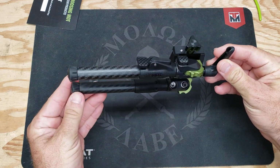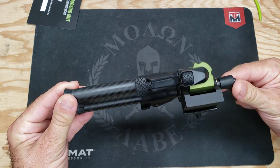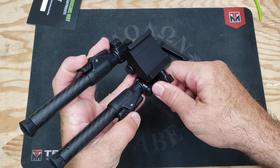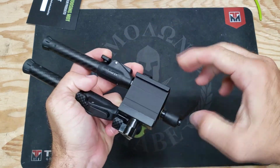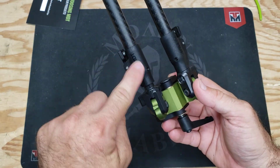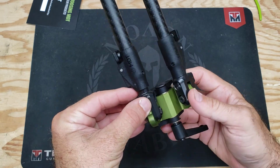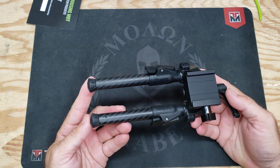Just kind of give you the once around on this bad boy, and then we'll go over the individual parts. You can feel that all the weight is right here because that's where all the metal is. As you can see, this is the knob that you would use to clamp it down onto the rail. This is for your cant. I'm going to go over each piece of it separately. So here's polymer, and then the levers, and then the buttons here and here are polymer. Everything else is metal, carbon fiber, or in the case of the ends here, rubberized.